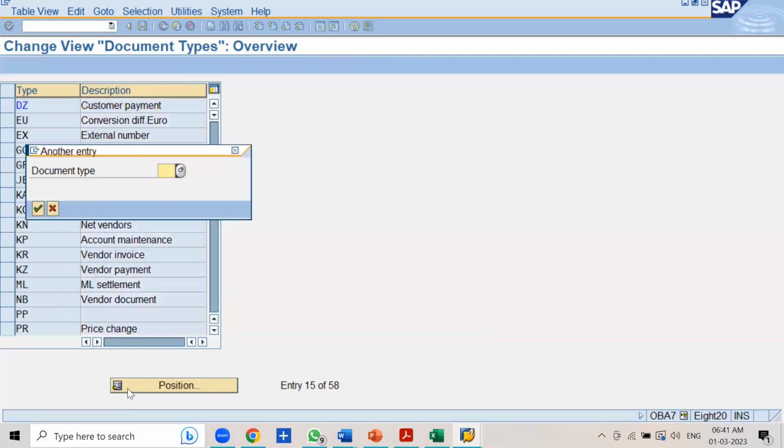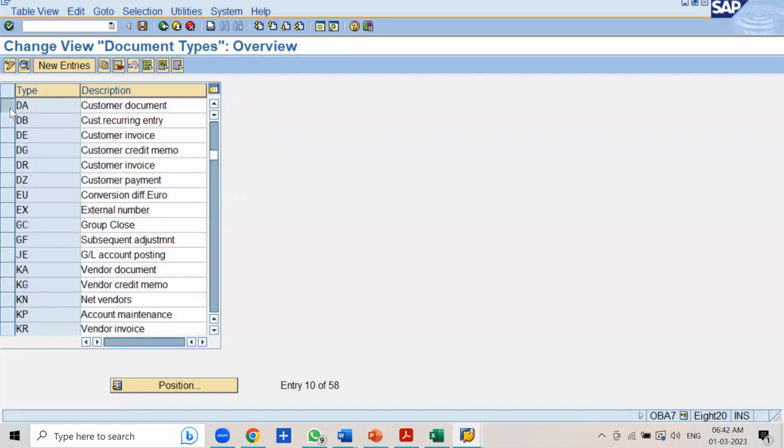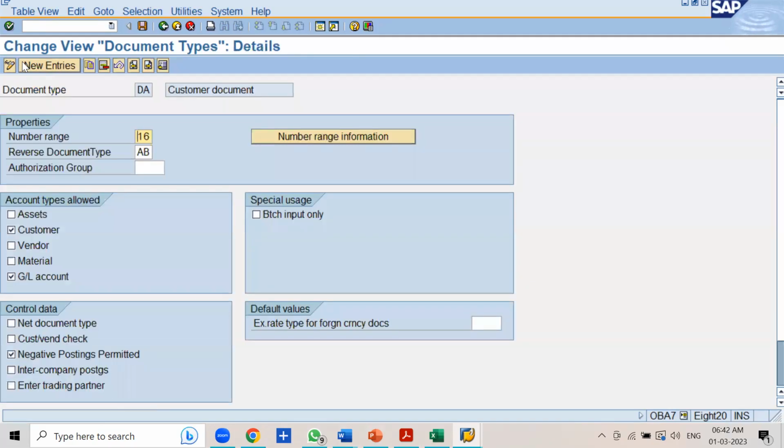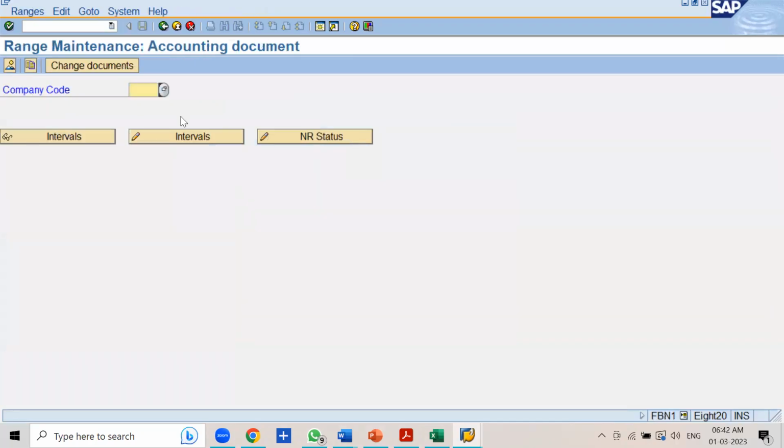Click on position. Document type DA. Click on enter. Select DA document type. Click on details button. See the number range number 16. Click on number range information. Company code SSKH.